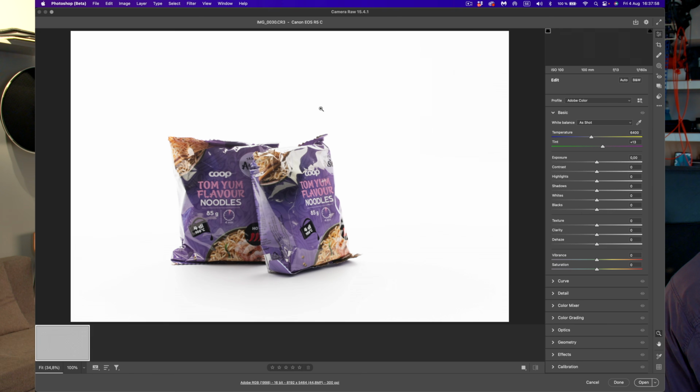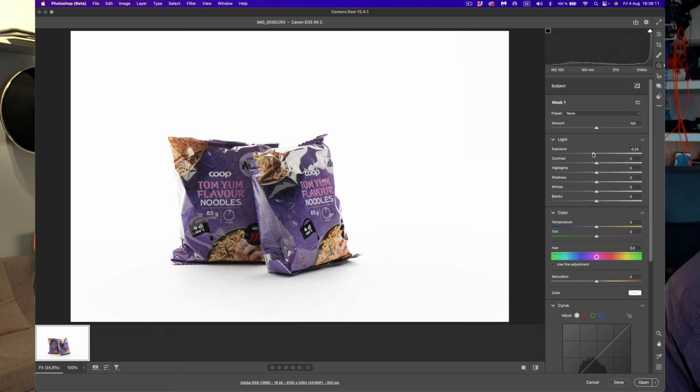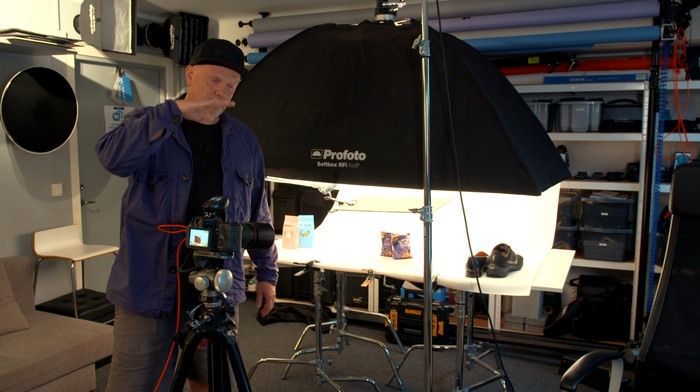Let's open it in Camera Raw. Masking, subject. Can do it like that. And then we just take down if we need to. Well, actually, now it's kind of done. If you add this black card, sometimes this can be enough to get a final shot, you know. Like these noodles. We took down the exposure on the products, but the background is still high key, pure white like we want. So then it's done.